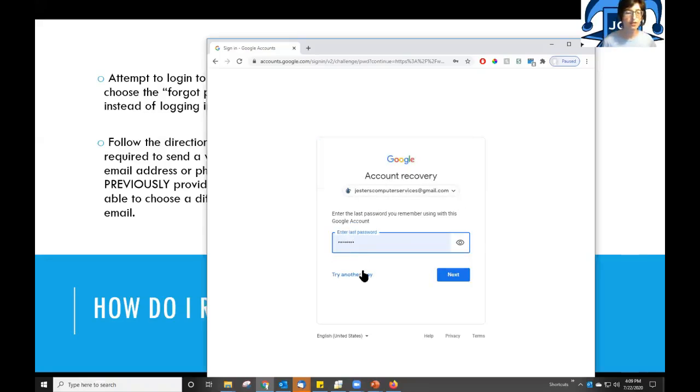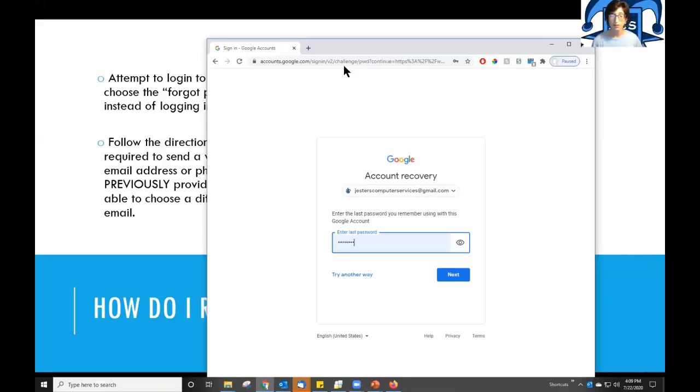And then it'll give you some various options on how you can get back into your account. You're going to want to, as I stated here, follow the directions that are on the screen. They're going to vary from company to company. So as much as we hate to read those little nitty-gritty details, it really is important that we read those and see exactly what they're requiring.